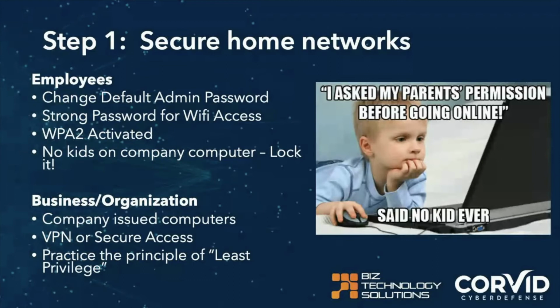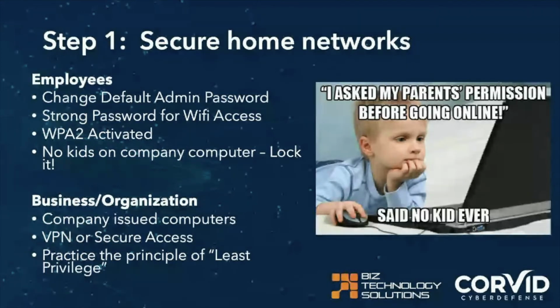And then what can businesses and organizations be doing from a home network standpoint? Issue company computers, right? A lot of organizations have moved people working from home who traditionally do not work from home, and they have allowed them to use their own personal computers for access to corporate data. I would urge organizations to issue company machines that have the right protections and the right controls. Do institute a certain type of VPN or secure access solution, right? Something that actually sends all of the users' traffic over a secure connection.